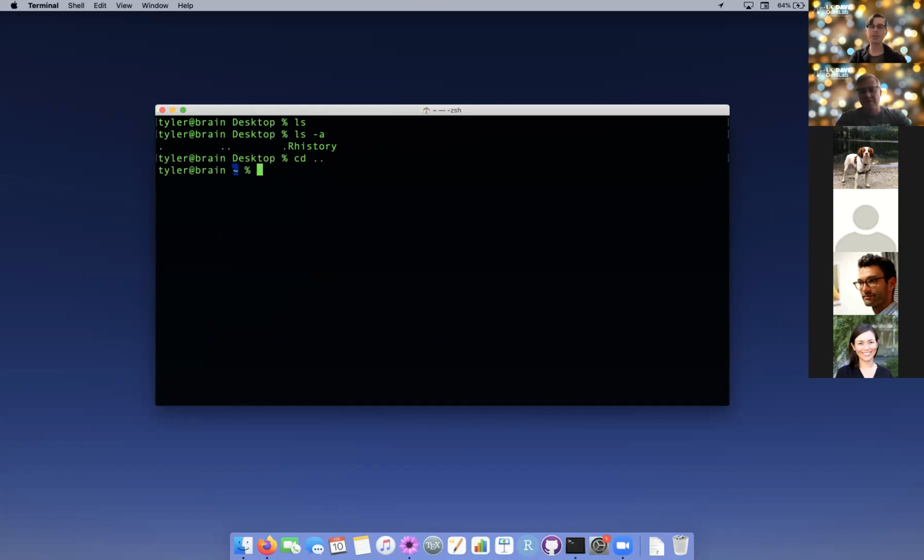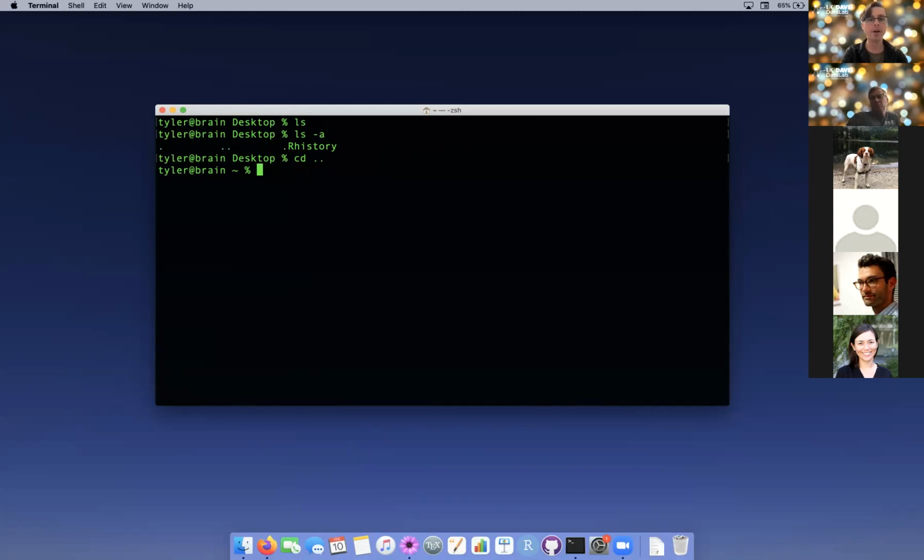Now, we didn't actually see the word Tyler appear in the prompt over here. Instead, we're just getting this little tilde. The tilde is another symbolic representation on your computer that just means home. So home is the tilde, and it's a shorthand method of saying I can return at any point to my home directory, or know where my home directory is, by just marking that with the tilde, right?